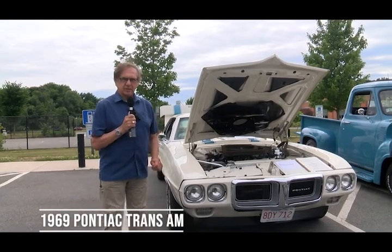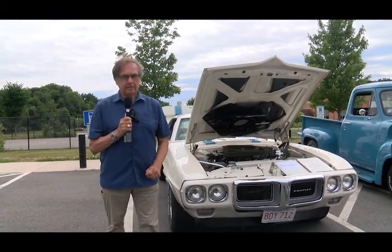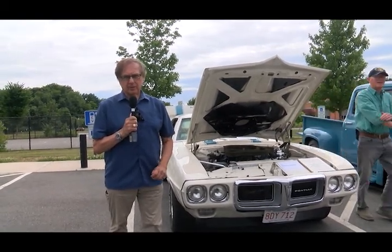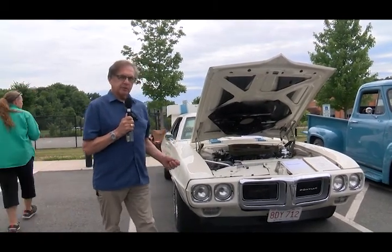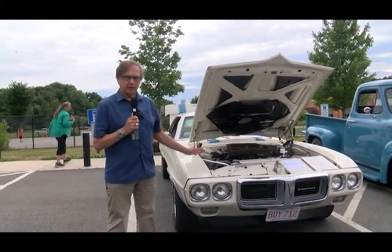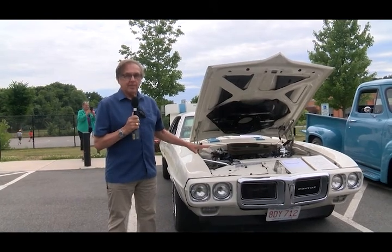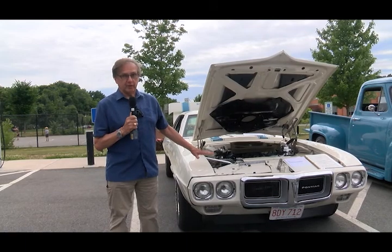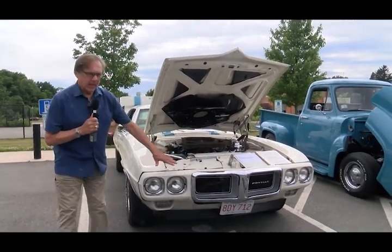Now, 1969, when people talked about pony cars in General Motors, typically you thought of something like a Camaro. Okay, that's the first thing that comes to mind, or a Camaro Z28. This is the counter version to the Z28, and that's the Trans Am with a 400 cubic inch engine in a smaller body. The power to weight ratio meant that this car would go wherever you wanted to point it really, really fast. You take a look at the type of the front bumper over here.